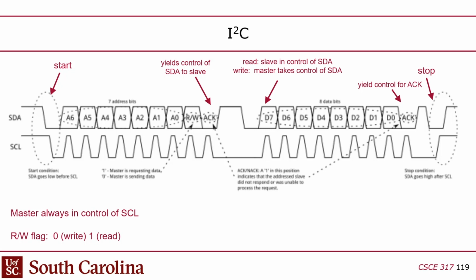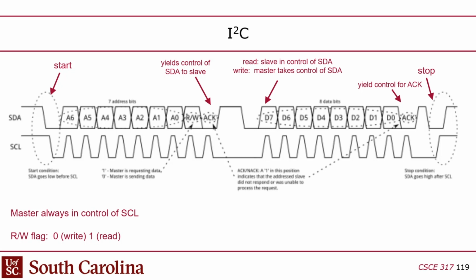Now, after you get mastership, there are mechanisms to detect if two devices try to get mastership at the same time. There's a back off mechanism. I just assume that's there. I don't talk about how that works because I don't know how it works, frankly. But there's a circuit that will detect that.